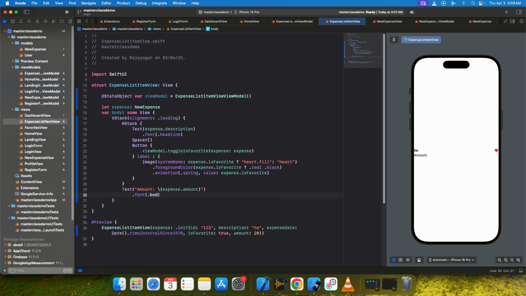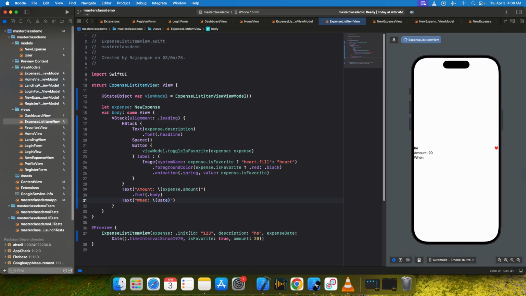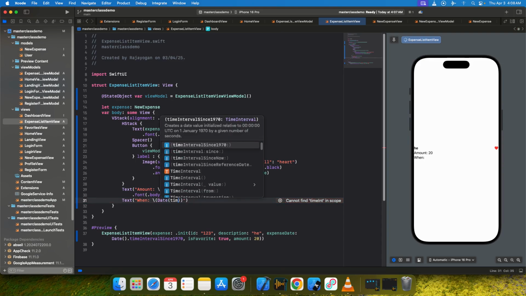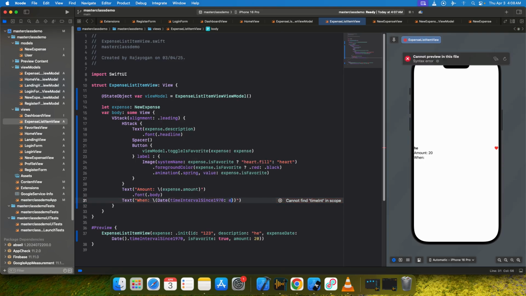Not font, not body, text, then, what happened to my autocomplete? Yeah, this is so. expense.expenseDate.